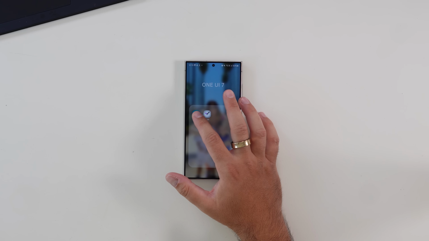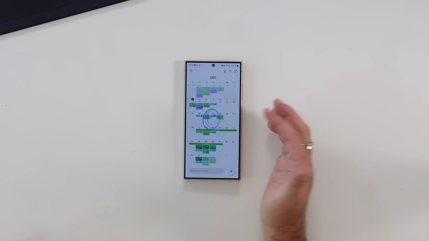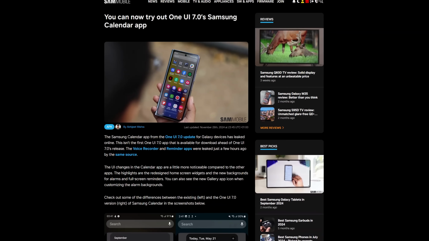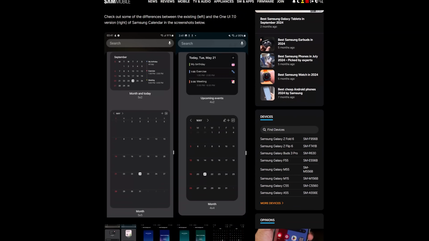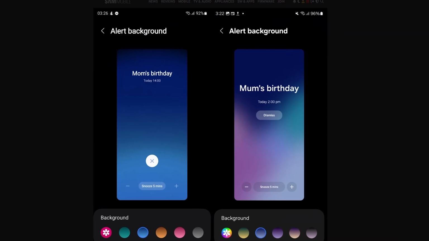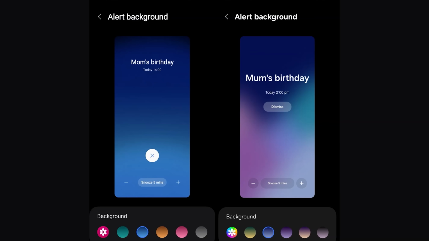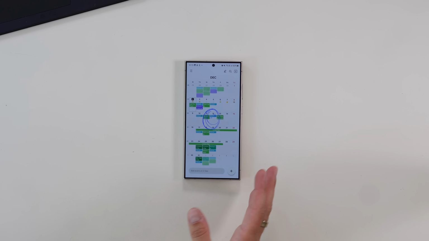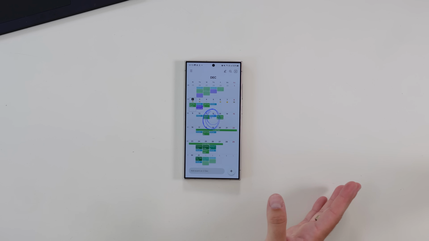As far as the calendar goes, myself personally, I didn't notice too much of a visual change. There are some side-by-side comparisons on our website that you can go take a look at. But the main ones really is that the widgets look a bit different, and you can see some new icons, especially the gallery icon is visible in there, the new One UI 7 one. Outside of that though, I haven't noticed any function change myself, but go to our website, there's a bit of a deep dive into that on there. The links for downloading both of these are also there as well.